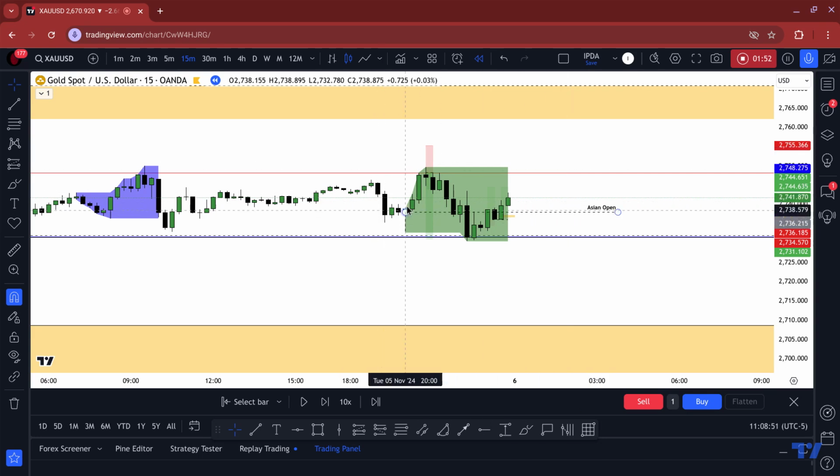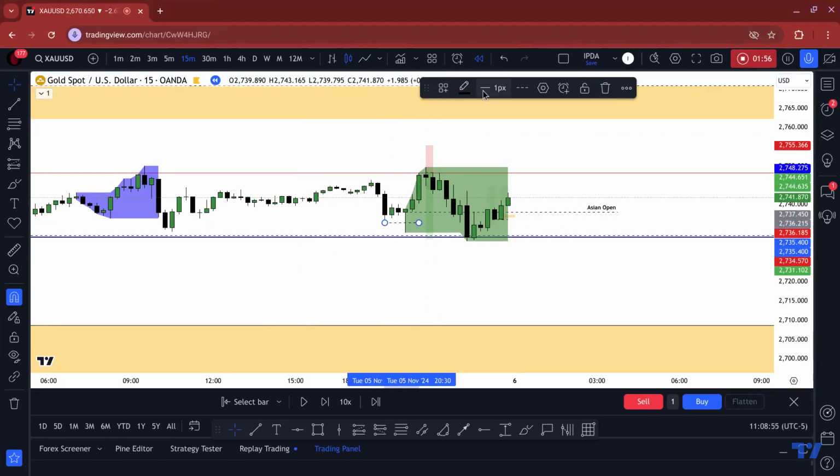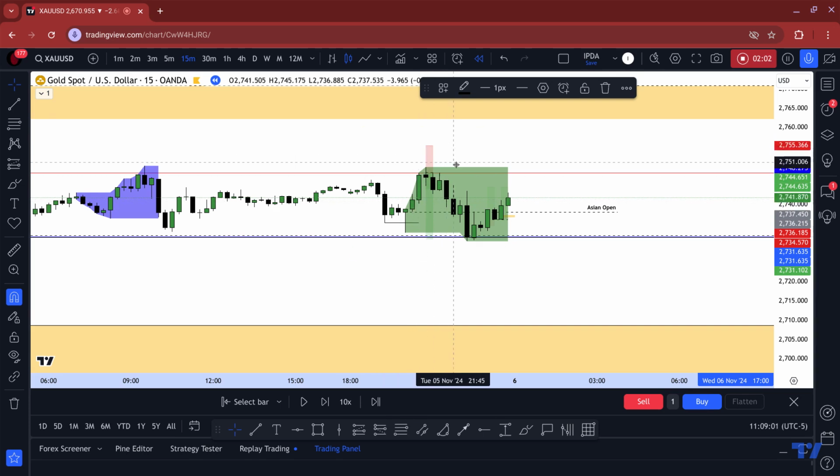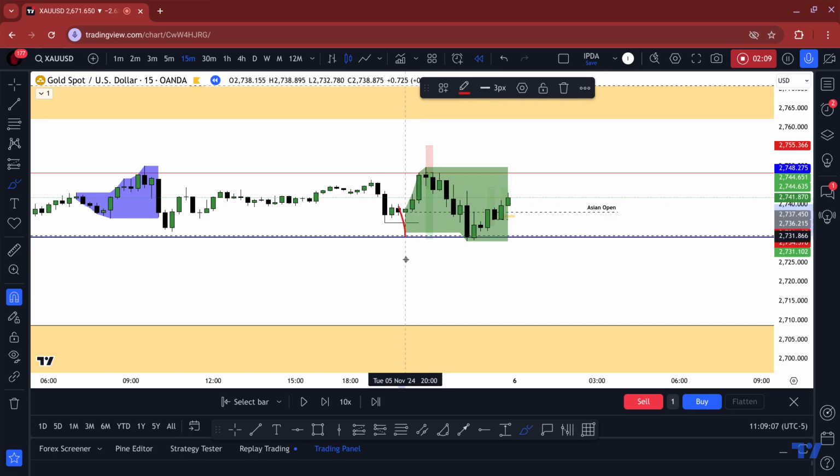Now, as you can see, price came down and took out some type of sell side here. Right after taking out that sell side, you can see how price quickly reprices and runs back up. But that's not what I was concerning myself with. I was looking for a selling opportunity, and I wasn't going to sell off of momentum or a break retest. I personally do not look for break retests and continuations lower. I'm looking for a reversal or a turtle soup.